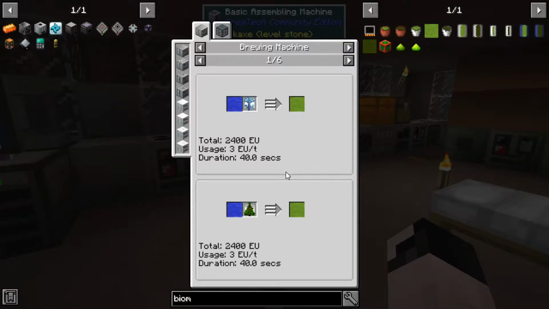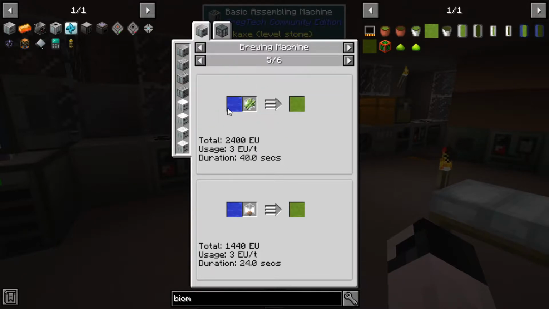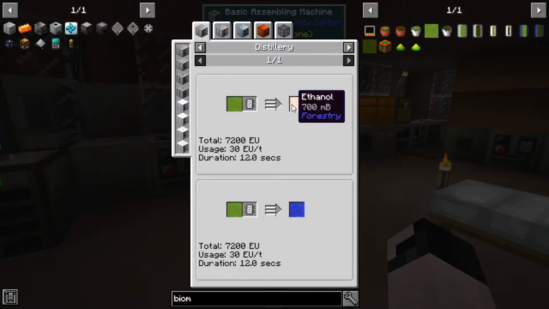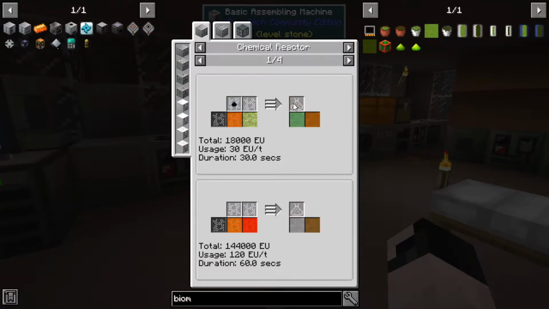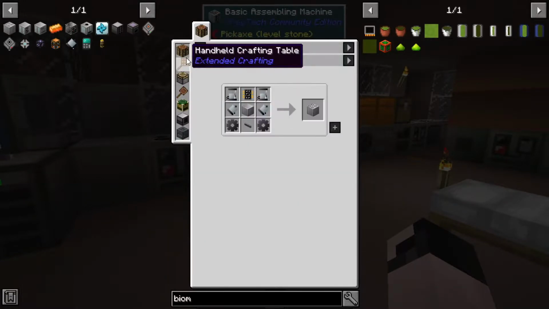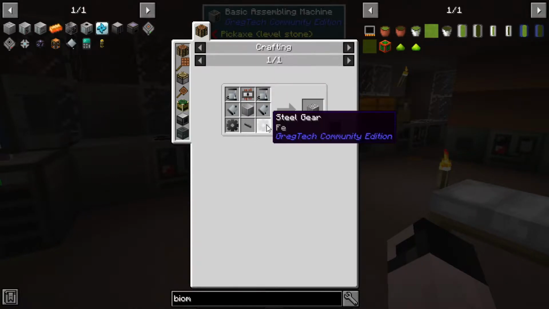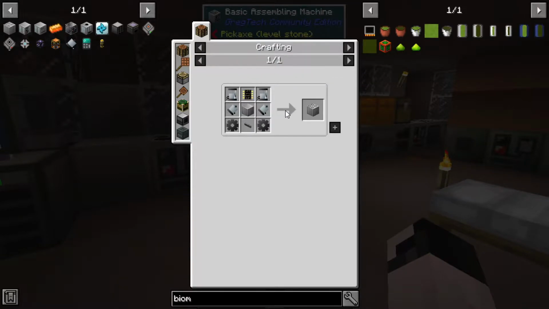And really, this does not take very long because each one of these is 100. So we might be able to get away with a few things. So we're going to need a brewing machine with an infinite water supply. And then we're going to need a distillery with a chipset of 0. And then we're going to need a diesel generator. And you can get these in LV. They're not too complicated. It's just going to be a lot of steel gears, electric motors, and a lot of chips. And it doesn't look like it's going to be too hard.